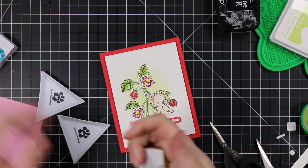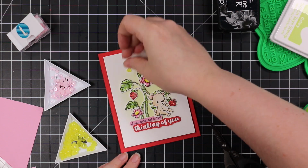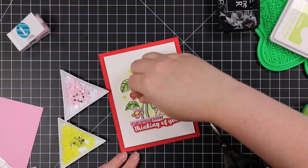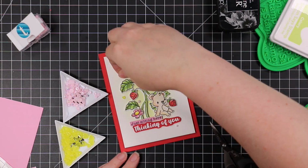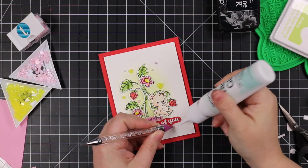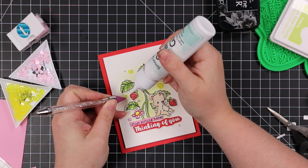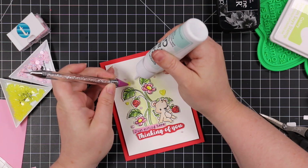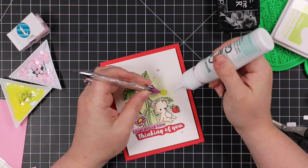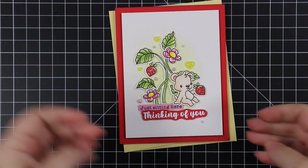It looks cute, but this is my version of clean and simple. I didn't add a bunch of splatter and glitter and all the things. So I just added a little bit of bling. And by little, I mean more than, whatever. So I have some little heart-shaped embellishments as well as some little pink pearls, and just kind of sprinkled those around the image. And then adhered them into place with dabs of the craft tacky glue using my little Studio Katia embellishment wand. And then once I've got everything adhered, I'm going to pair this card with a lemon chiffon envelope from Simon. And that's going to finish it off.